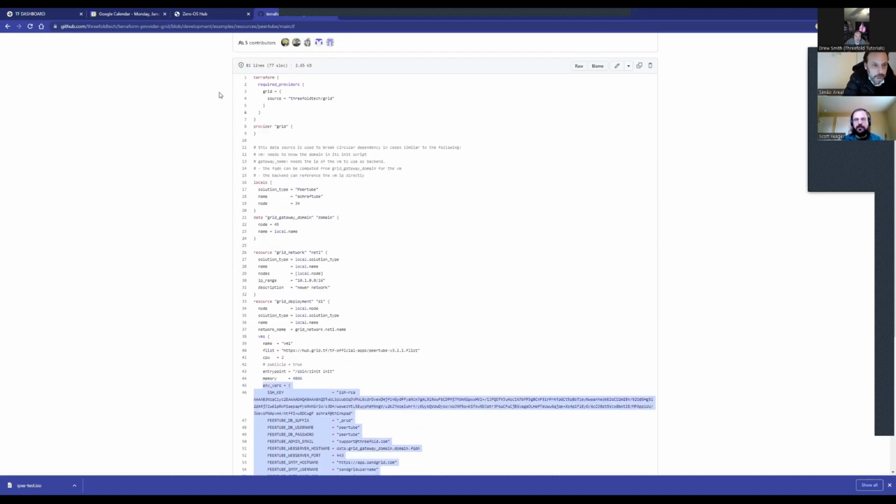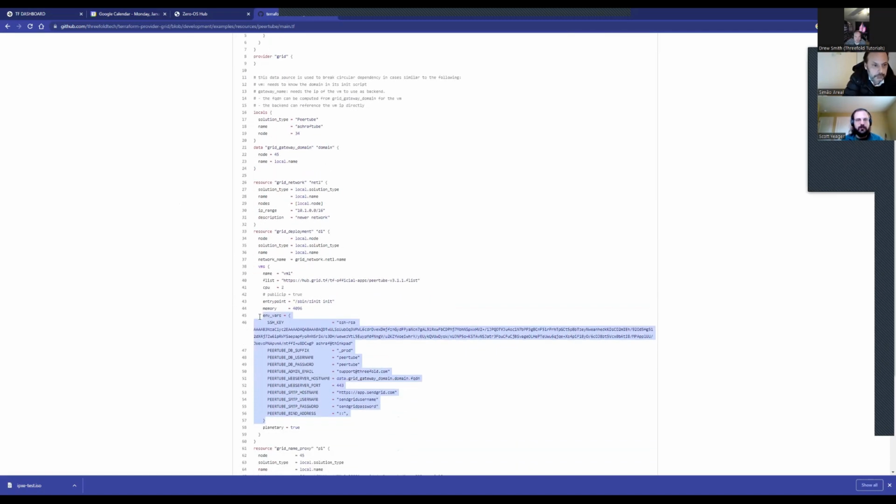I pulled up the PeerTube example here because it's got an example of a micro VM that's passing some of your data into the VM through the environment variables block. So this is where it can actually pass in your web server host name and your port and all of that into the actual VM itself when it deploys. So when you set up the micro VMs, you do get a little bit more configuration ability. But I think what Scott's talking about with Cloud Init is going to be really awesome.